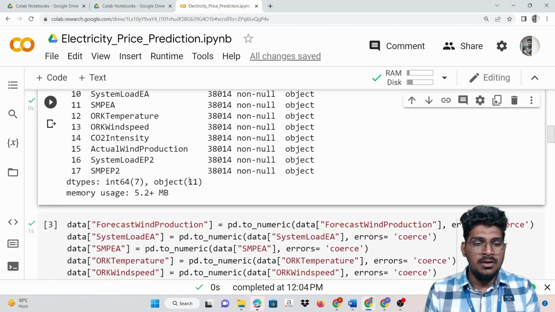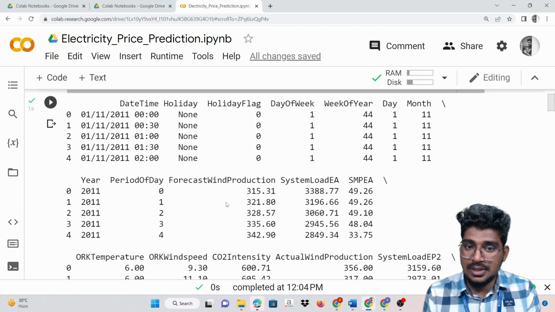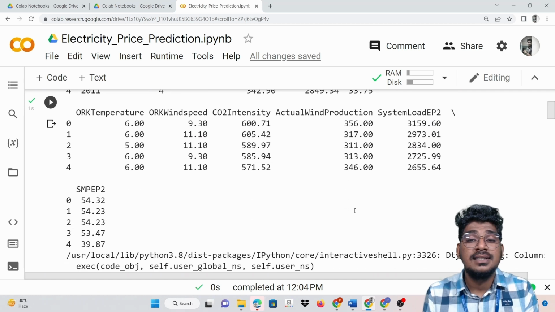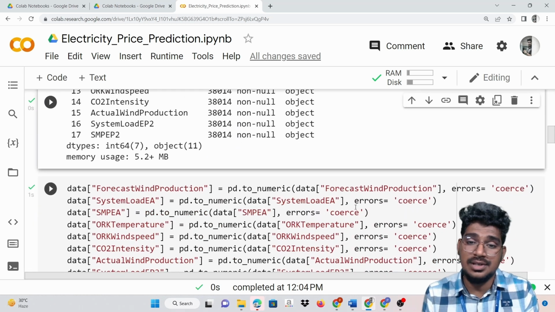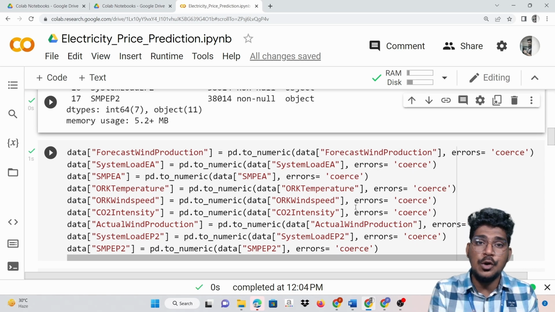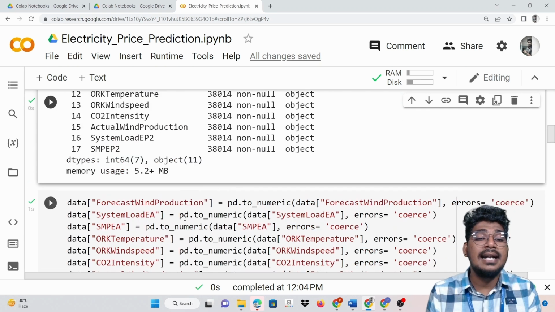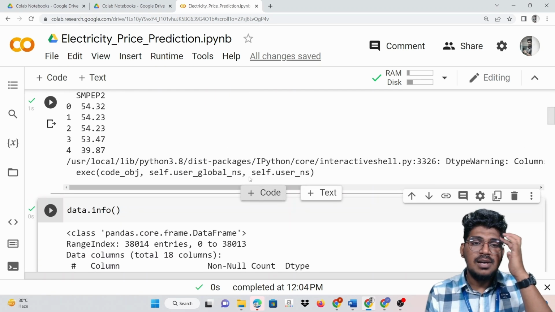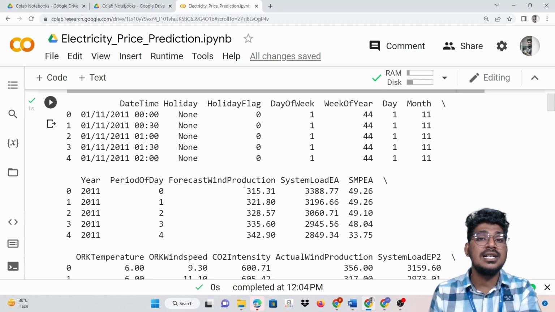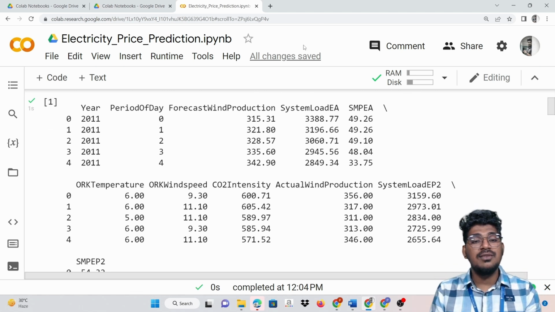So now you can see here, once the dataset is loaded, some of the values are definitely strings. That means they are not in a numerical format, though you are also going to see some numerical format. So we need to convert some of the features of the dataset into the numerical format, that means integer or float. We need to change the data type here. So how can we convert to the numerical format?